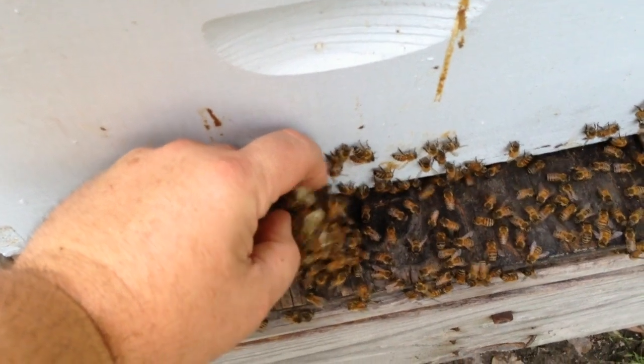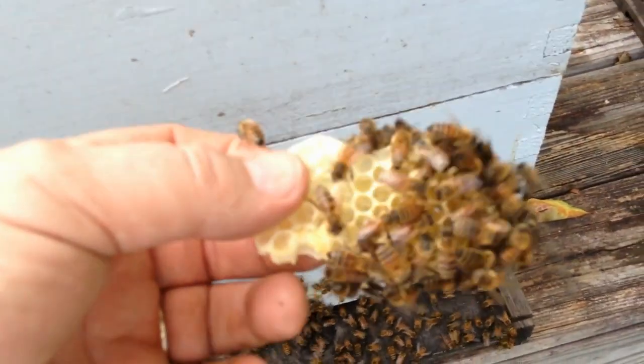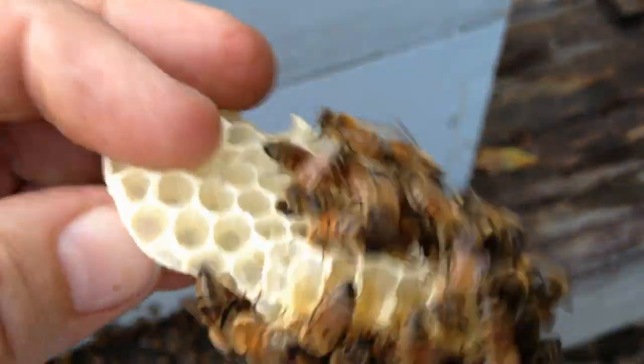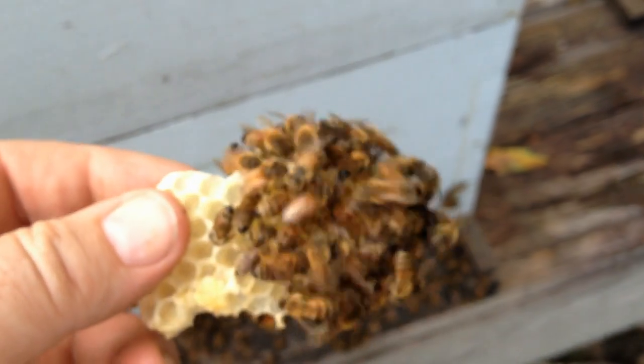This was just a piece of burr comb that was between the boxes that was full of honey. I just pulled it out. My camera won't focus. So that's what's in it. It's drone comb. There's no eggs. It's just honey on the hive where all the bees are.